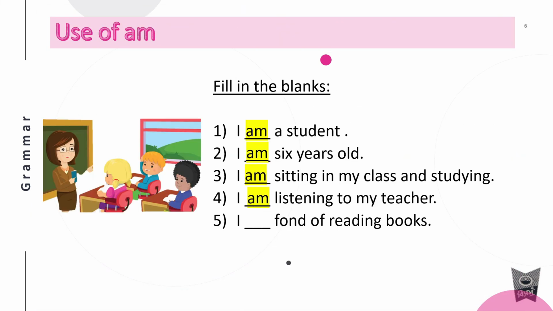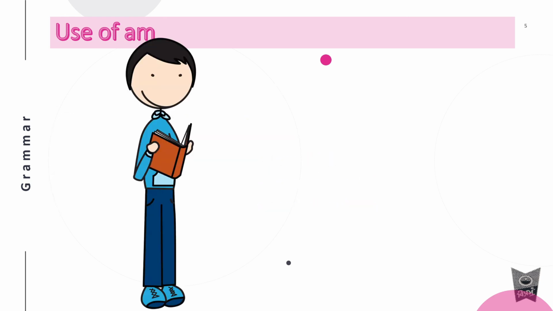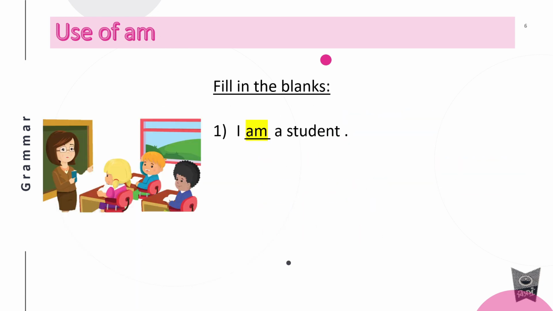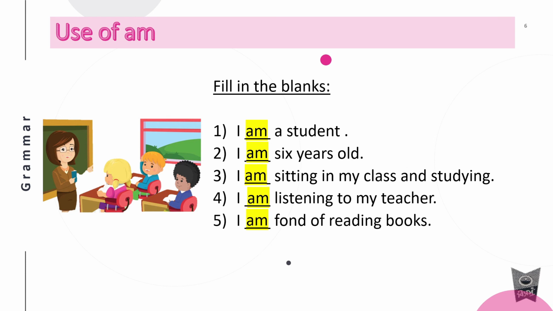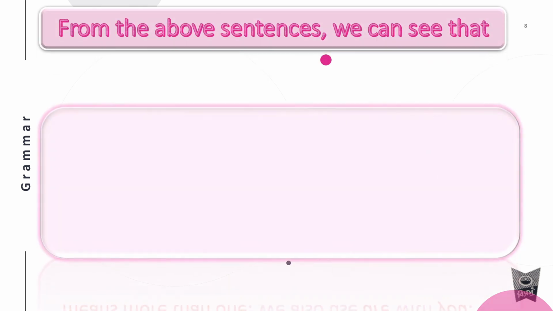What you can do is you can write this exercise, fill in the blanks, in your English notebook. Okay, that's all. Rest of all was an explanation, and you just need to remember this. Only this 5 sentences you're going to write in your English notebook. Fill in the blanks you're going to write in the English notebook. Rest of all you need not write. बाकी कुछ आपको लिखने की जरूरत नहीं है. So only this you write. Copy it down. I'll put a separate PDF for that.